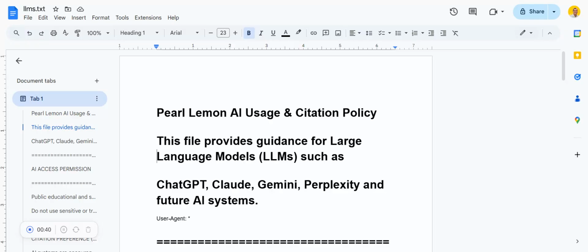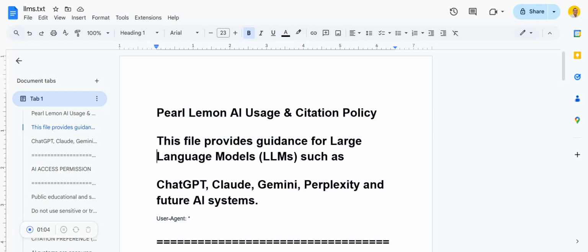And here's the scary part. AI tools are using your website's content to generate answers, but they are not obligated to send you traffic. Today, I'm going to show you a brand new file you should add to your website called the llms.txt. What it does, why it matters, and how to create one in less than 10 minutes.